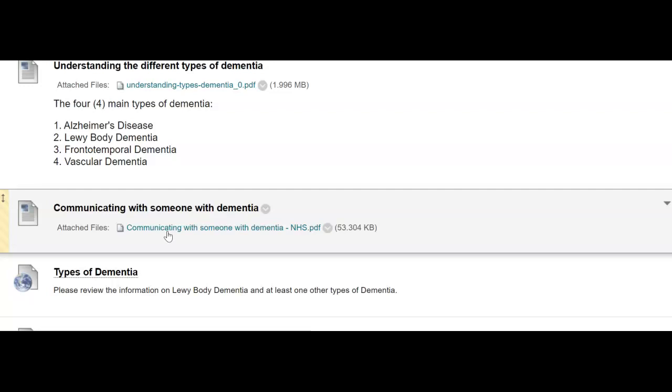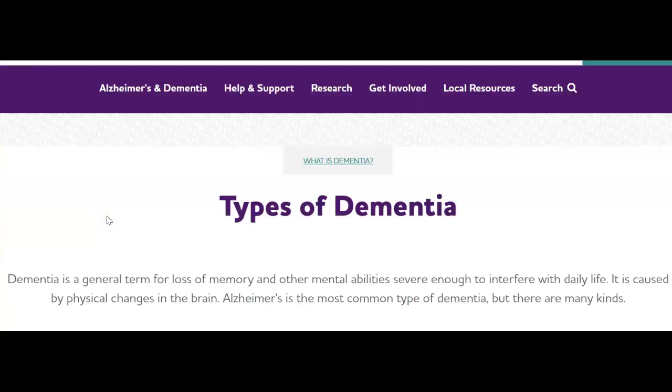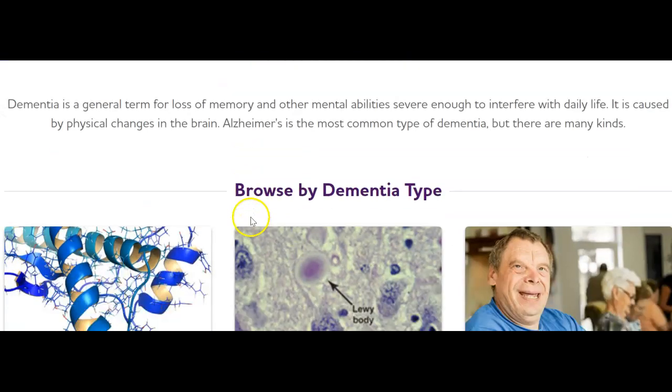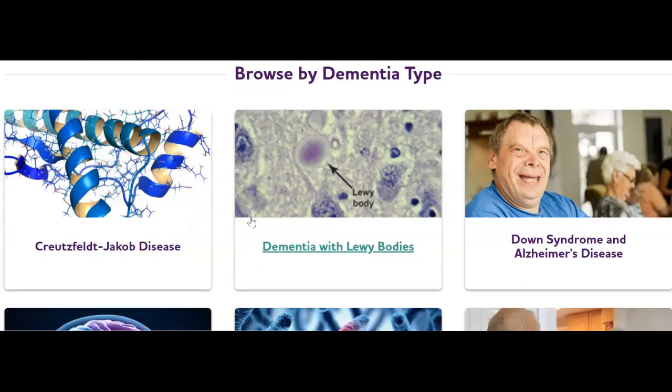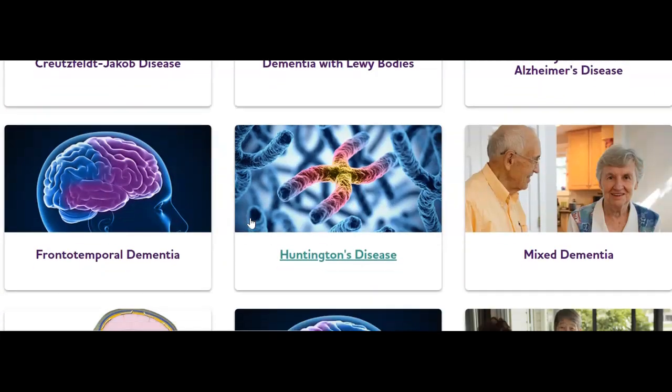What are the best ways to communicate? The do's and don'ts kind of deal. And then types of dementia is a link. You can see that's a web link. It is going to take you to a site that gives great information on the different types of dementia.